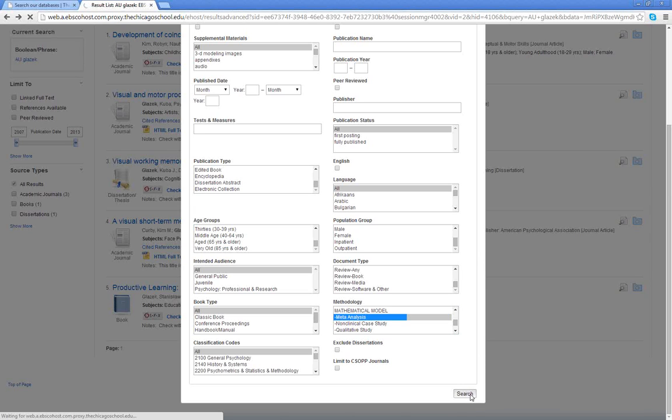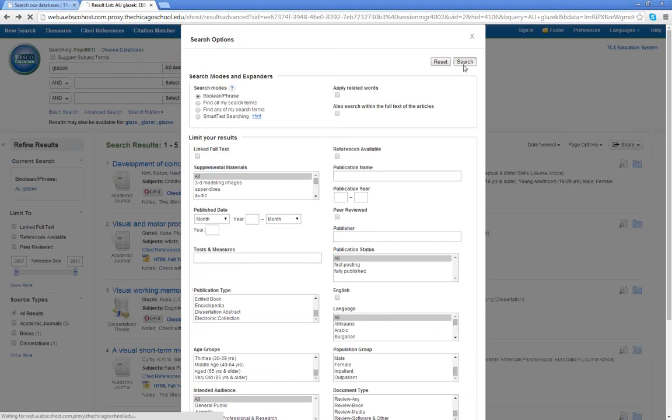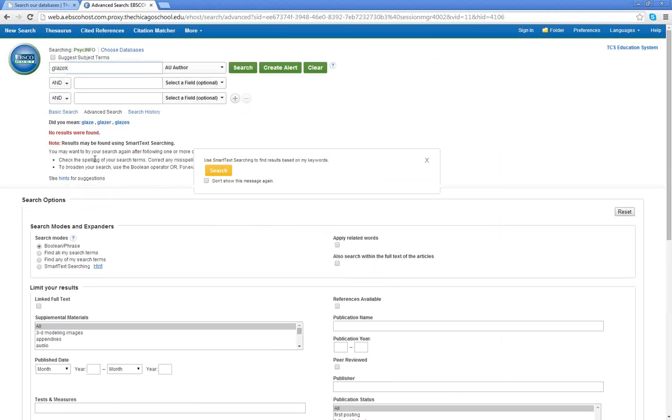Obviously, when I search for... okay, it's thinking. Anyway, if you had keywords here and then you selected meta-analysis down here, that would be one way to narrow down the results. Because if you search for a keyword, you'll get thousands of hits, but if you narrow it down by meta-analysis, then it will hopefully give you only a few. Obviously, it's not going to find any results because I have not written any meta-analyses.